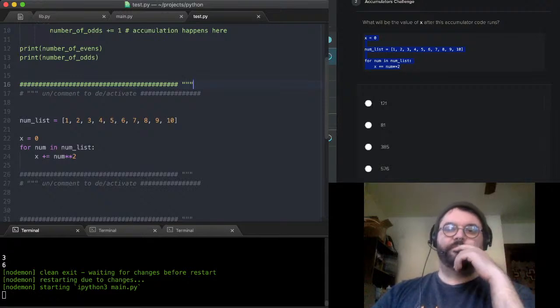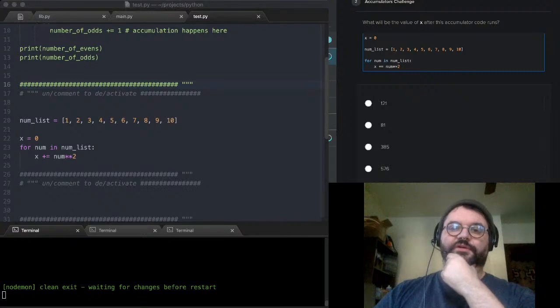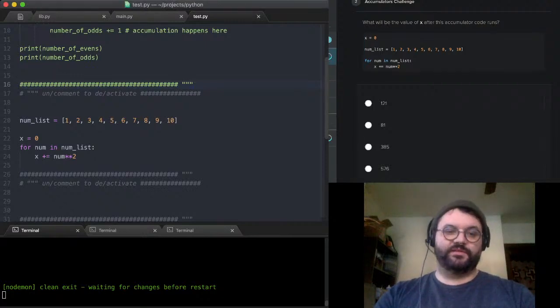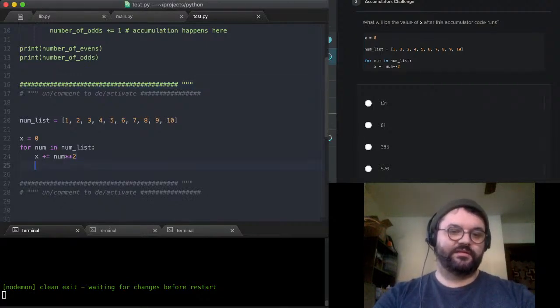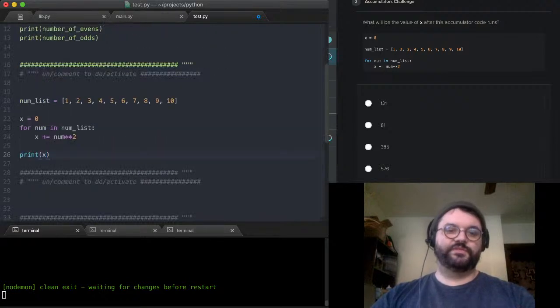So that will run and give us x. So let's see. What will the value of x be after this code runs? So this is actually sum of squares. This is exactly the code from one of the examples that I just gave above, right? So this says for num in num list, x plus equals num squared.